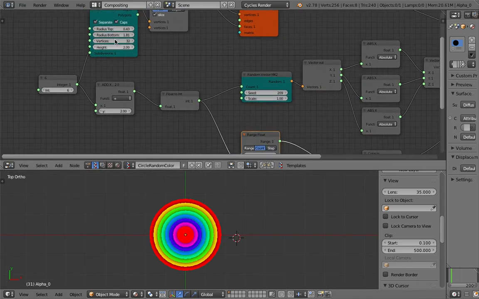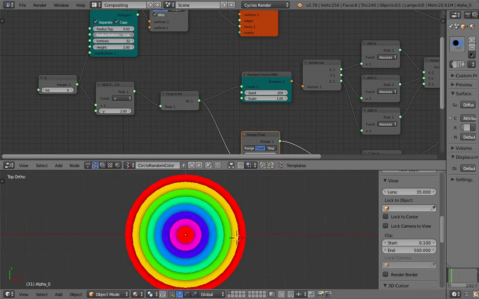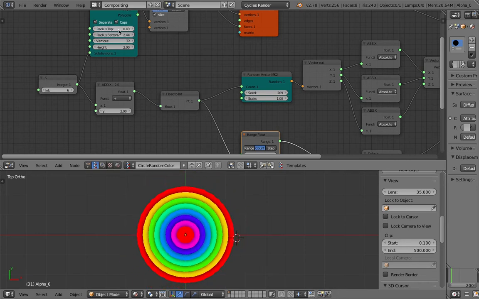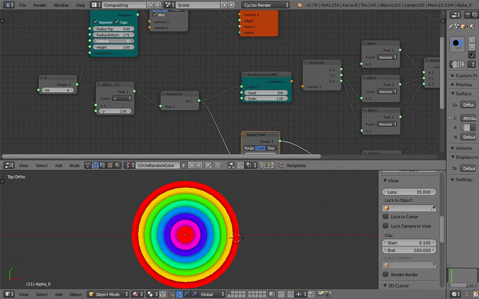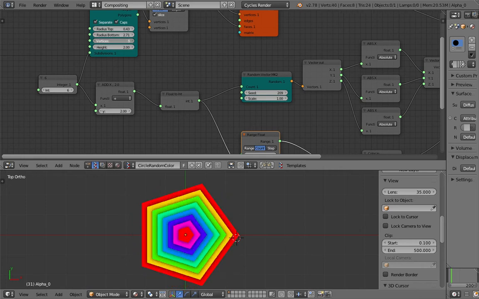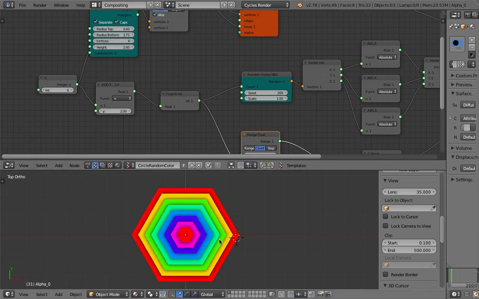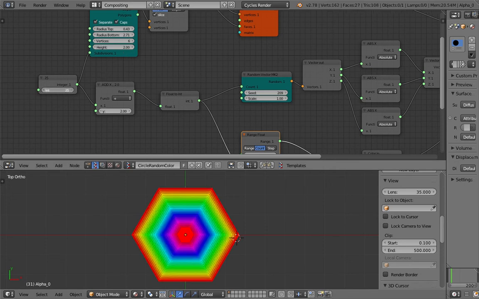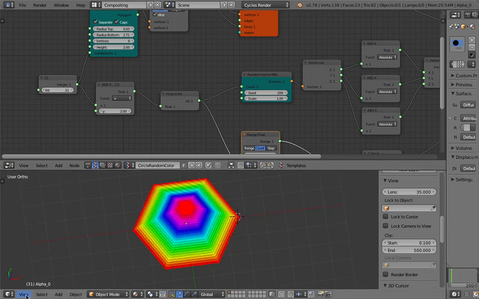What else? We can control the radius, the minimum and maximum radius, by the way, and then the vertices as well. So you can have a triangle, hexagonal. Actually, even this looks really nice. And of course, you can increase the number of subdivisions.